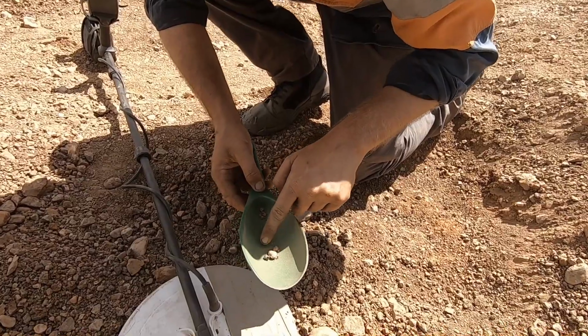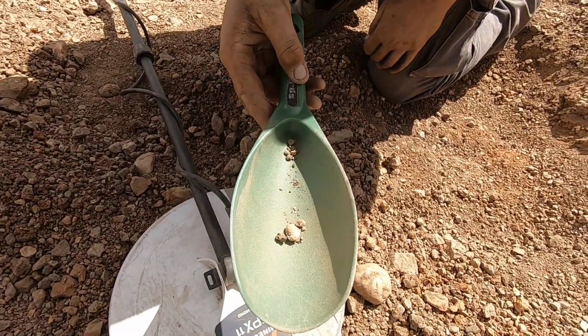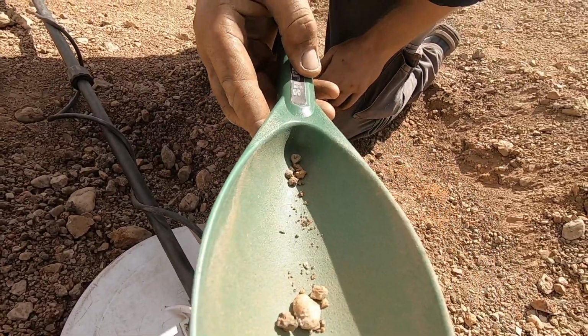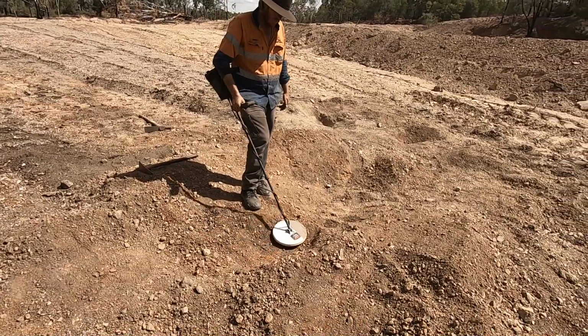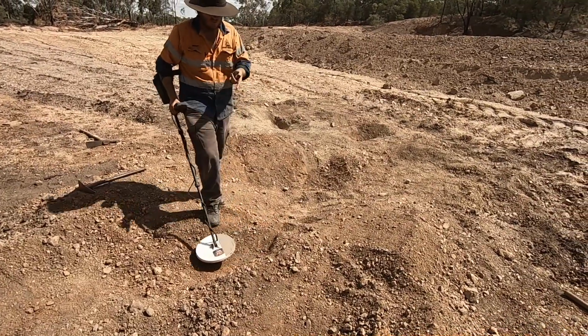There it is. Three so far. Pretty small though. Yeah. Very small. Cool. Definitely one up here.